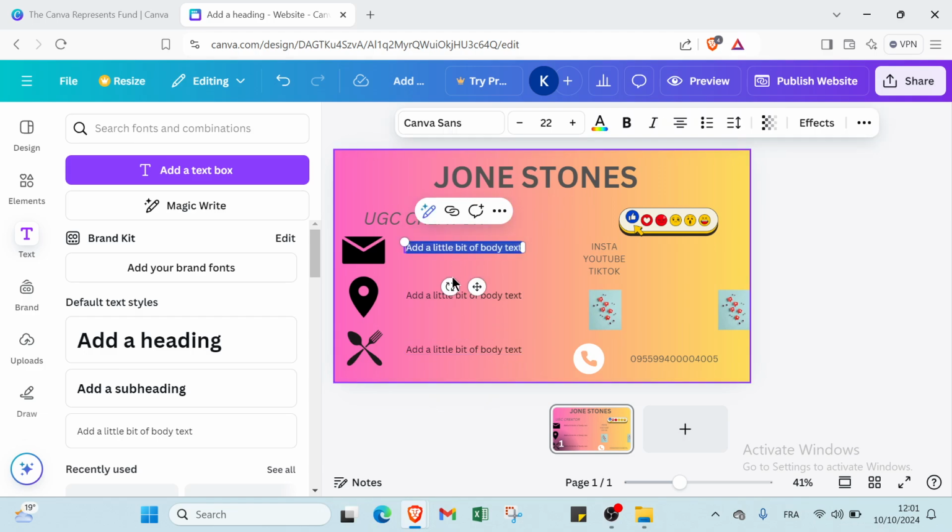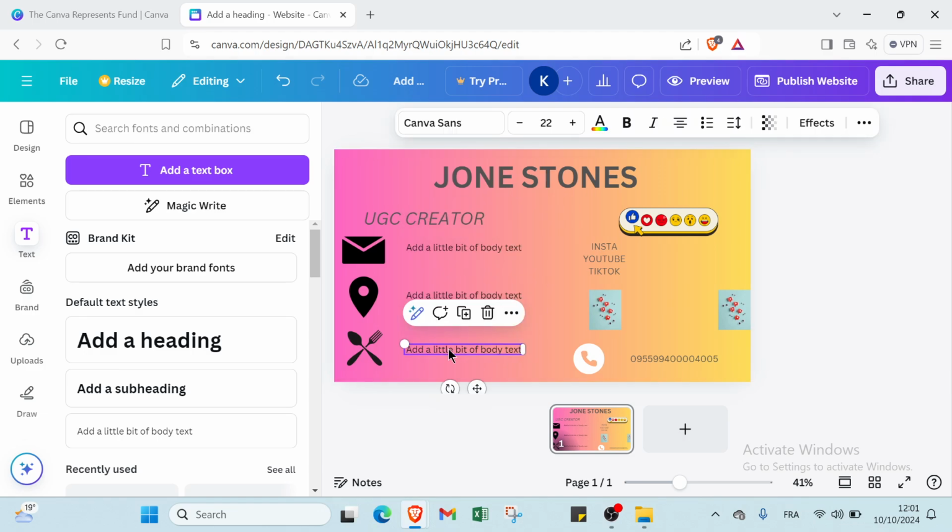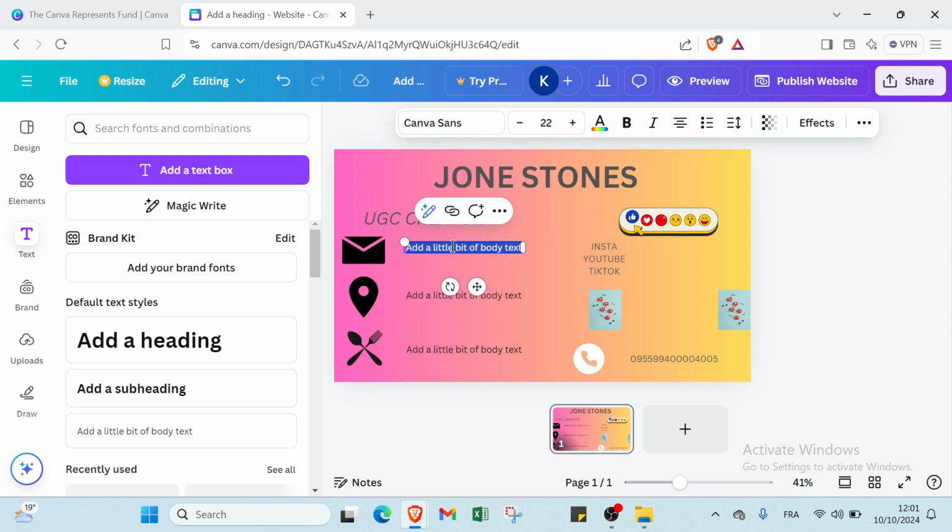So right now you just have to write your email address, and you have to write your location here, and then write the name of your restaurant or your snack. For example, here I will write the location, for example, New York, and write the city and street.